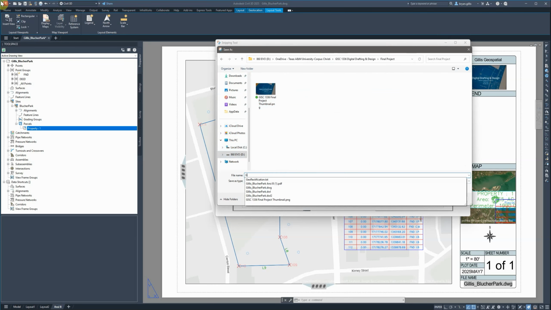And I'll call this Gillis Blucher Park final deliverable. So just do your last name, Blucher Park, final deliverable, and hit save.